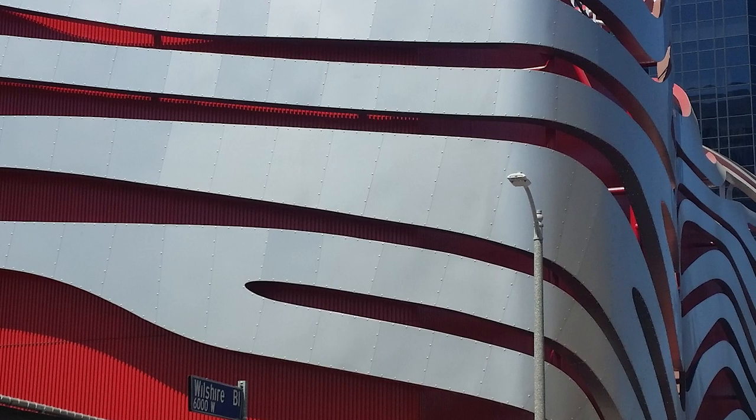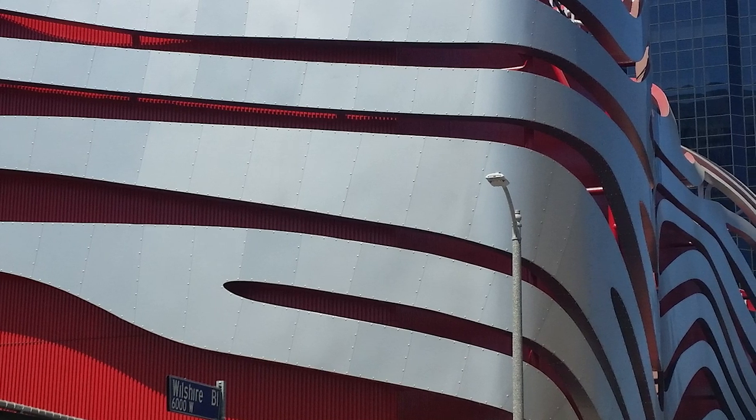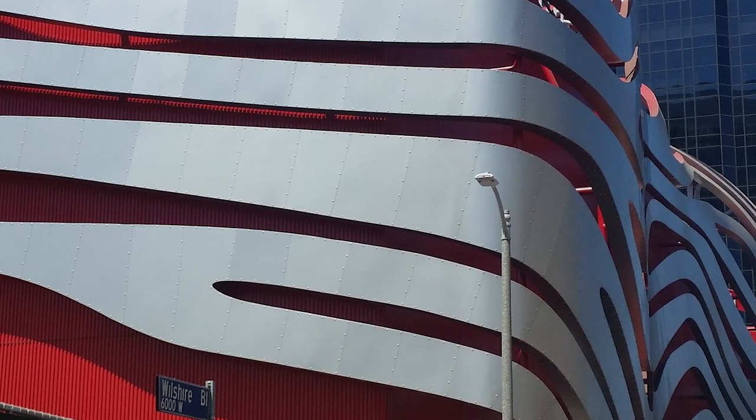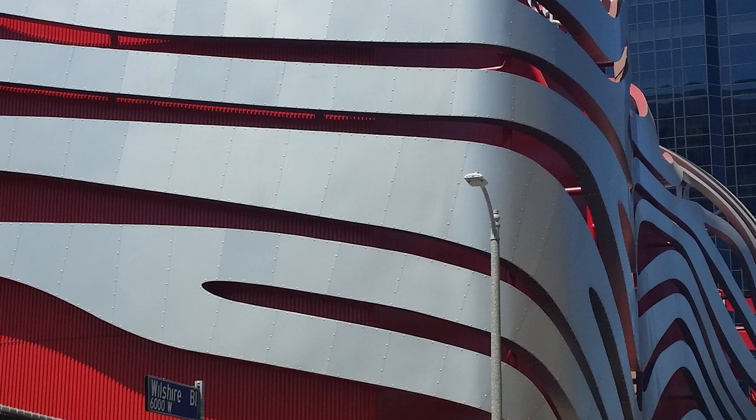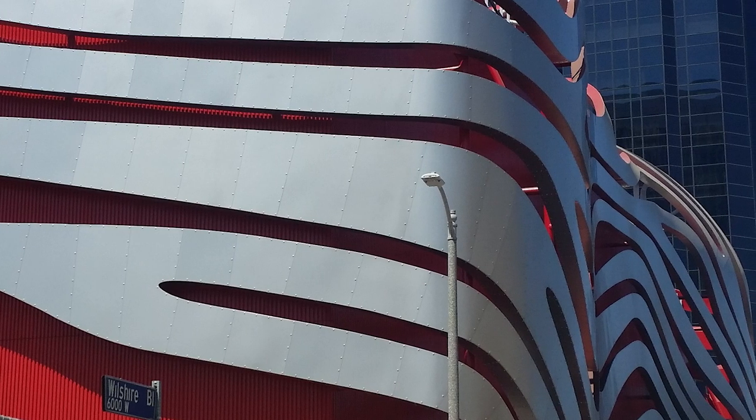The design of the building is very unique. As I recall, it was once a department store and it's windowless. He did that to allow the cars — or the vehicles, I should say — to be displayed without the harmful effects of exposure to direct sunlight, and a little bit of security, I would guess.